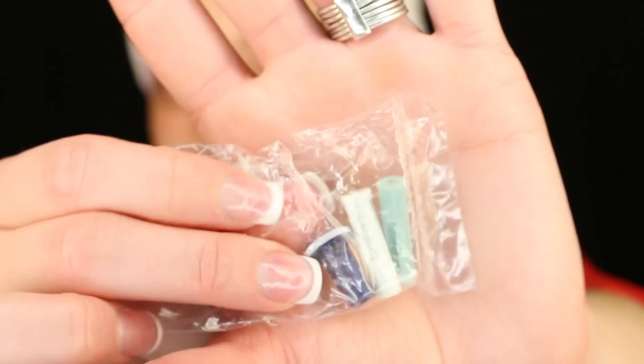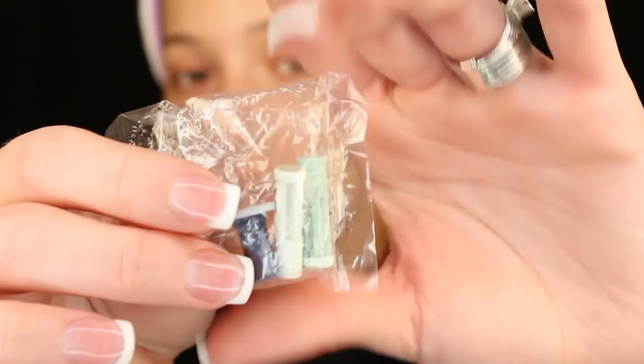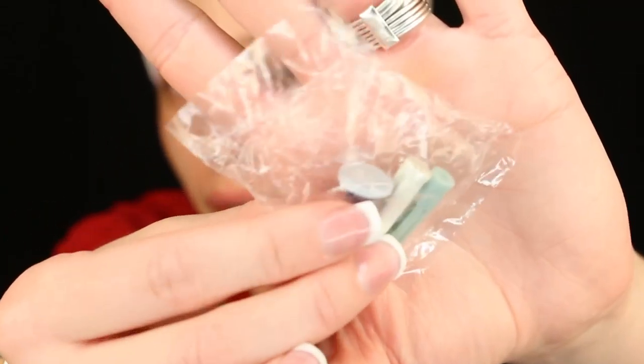So in the kit, you get a lot of instructional material. Here's what the microdermabrasion device looks like. Super cute, really easy to use. It comes with like 6 of these discs. These are the ones for the body, the bigger ones, and the smaller ones are for the face.